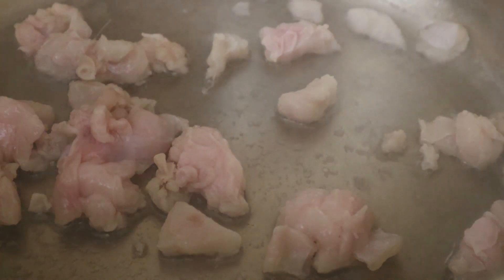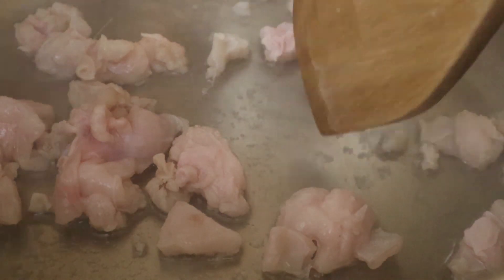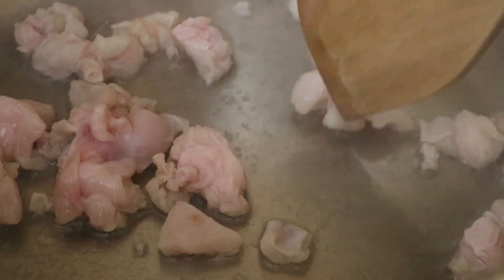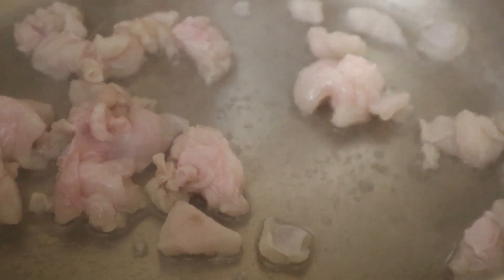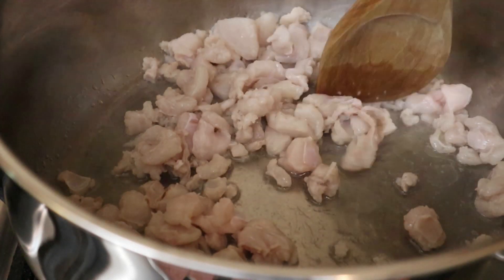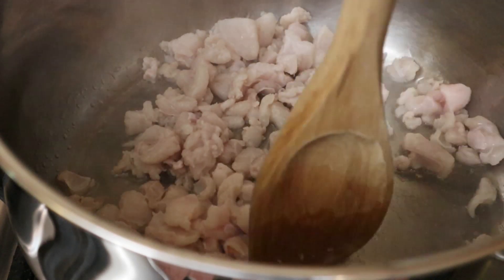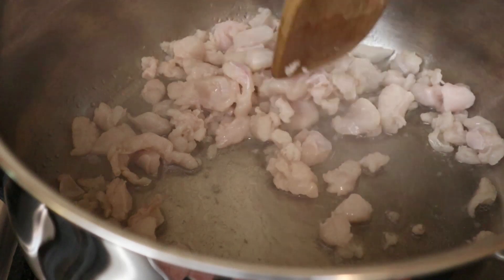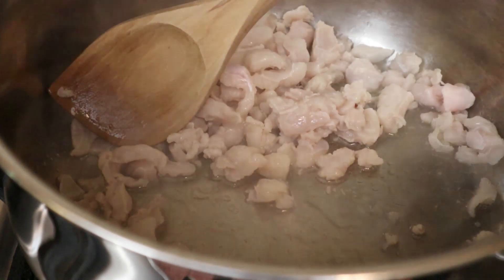If you look carefully now, you can see the little globules of fat starting to form on the surface of the water — see here? That's the fat beginning to break down in the water without burning. Very quickly you'll see larger and larger amounts of fat beginning to appear in your pan. And when you're happy that any more fat you add isn't going to stick, you can add a bit more of your leaf fat and ensure that you've got a good coverage on the base of the pan.